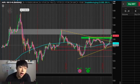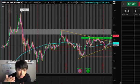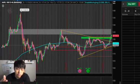So in my opinion, why I like Apple stock for any sort of long-term hold or a swing trade is because it's not too volatile of a stock. Yes, that means you're not going to get some crazy instant gains, but you're also not going to see too much downside, which takes a certain stomach to be able to take, and Apple's just not going to give that to you. So I do see it as a relatively safe stock to be holding or using as a swing trade.